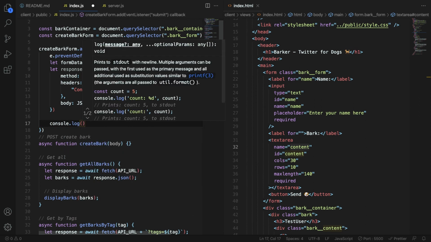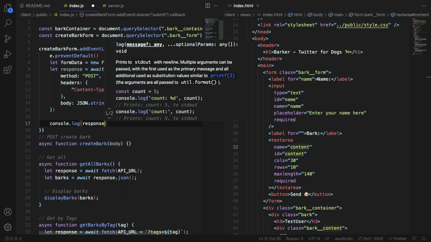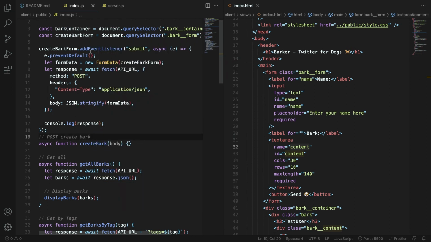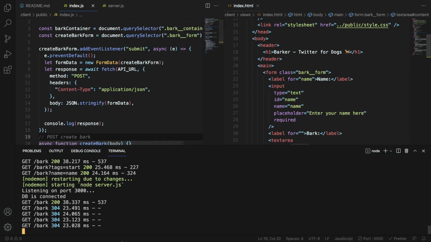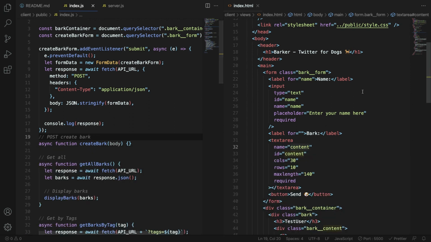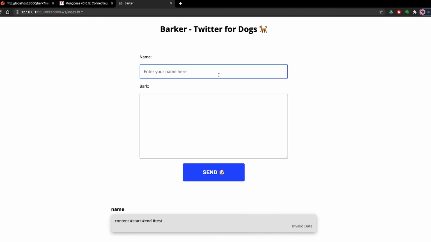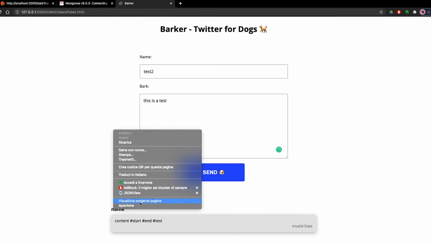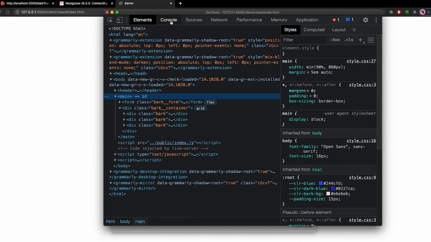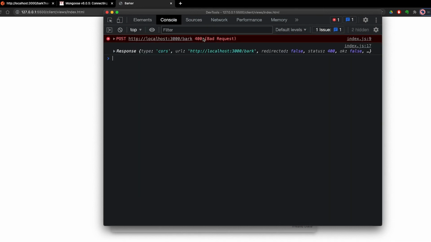And let's see if I'm creating something. Okay. So now every time I submit the form, something should happen. Let's make sure that my server is working perfectly fine. Yep. So now let's create another test. Let's say test 2. This is a test. And let's click send. It's not resetting because I didn't specify it. What is bet request?